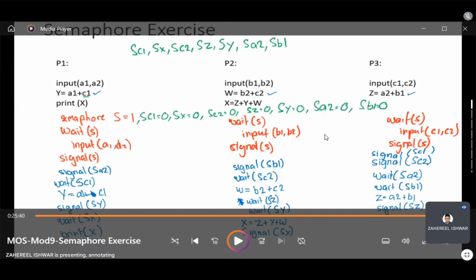So once you have your data, you should signal out the availability of that data or resource, and then you issue a wait on what you need. In that way, your semaphore will be proper, so you can avoid deadlock.